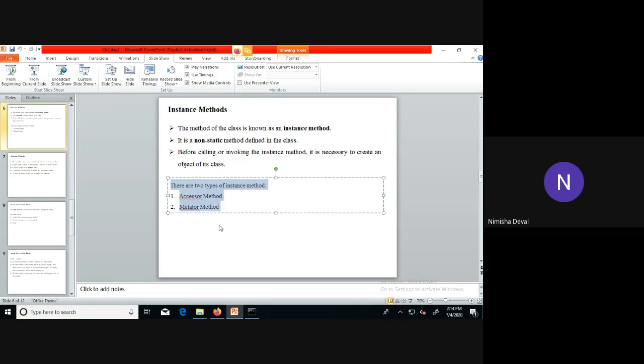We can easily identify accessor methods, as they are prefixed with the word get. Now suppose I want to take the roll number from the user. In that case I will name the method getRollNumber.